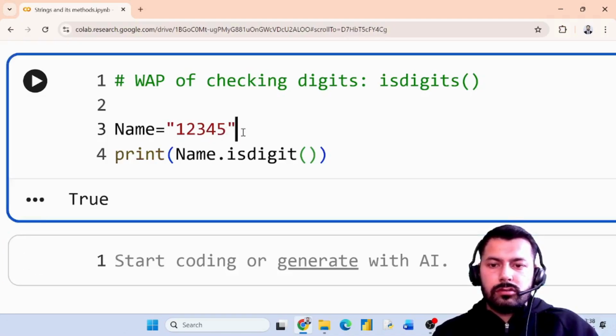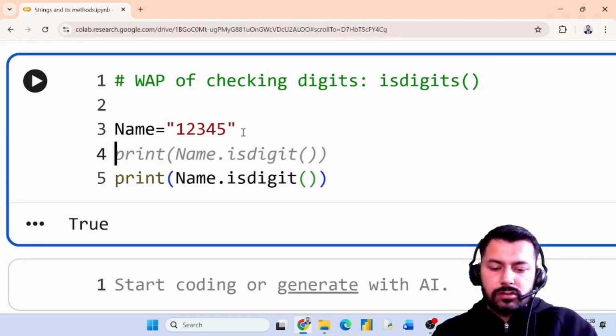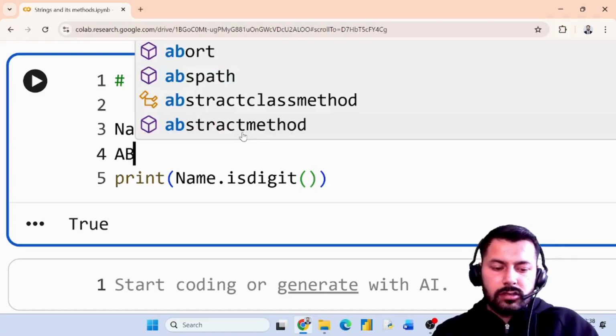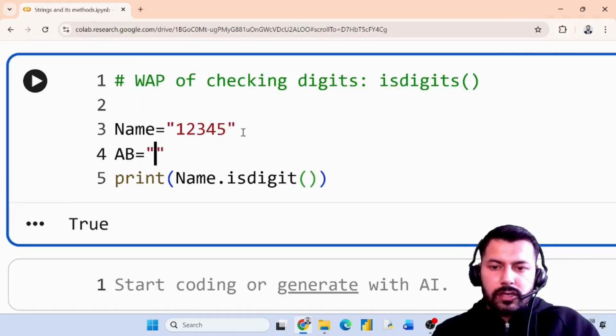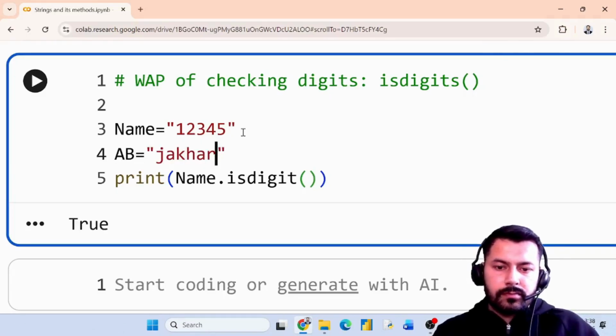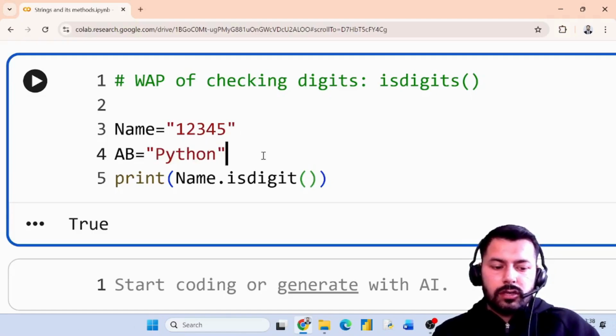So now let's check for this also. Let's consider another variable, and now we are writing here Python, and let's check for this also.